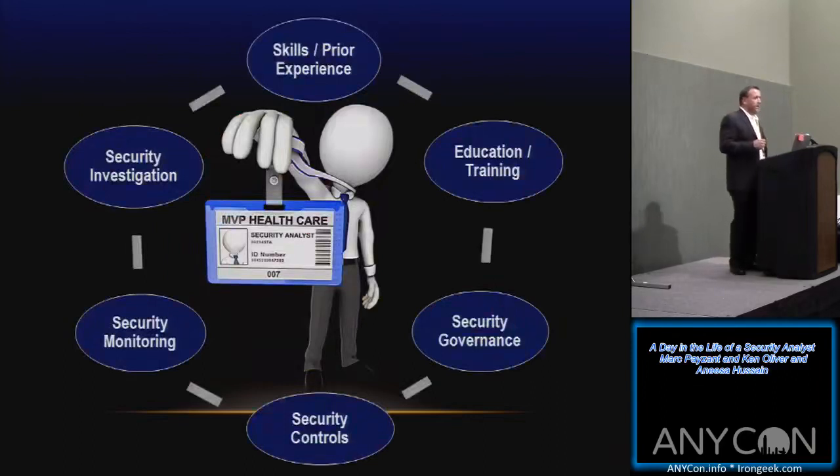Some things about being a security analyst: skills and prior experience. Things I look for when hiring and recruiting information security analysts are hard to come by — the market is very demanding to find and retain talent. I look for technical capabilities, but most importantly interpersonal communication skills. We work across a lot of our business areas and all of our IT folks. It's important to have technical skills across application, OS, and database, but we also have to communicate well with legal, internal audit, and all of our business partners — being able to break down technical speak into layman's terms.